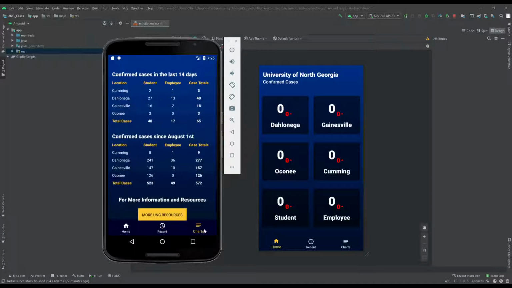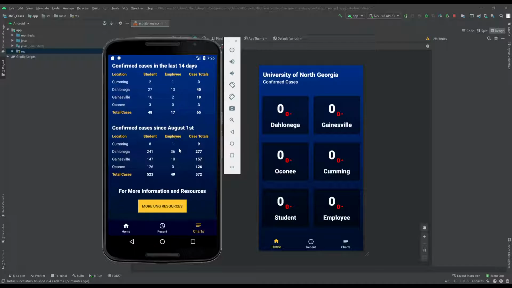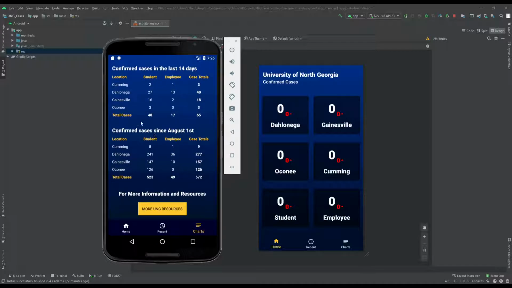Lastly, we have our charts page, which just has the tables that we've seen before so that you can keep track of each of the associated totals for the last 14 days and since August 1st, for if you wanted to check for specific students, employees, or specific campuses for either of those two scenarios.